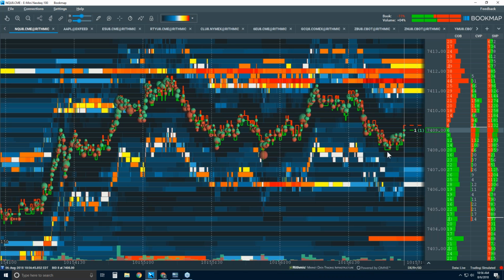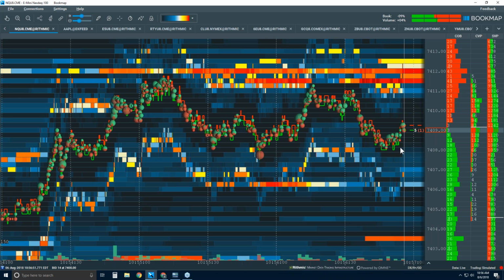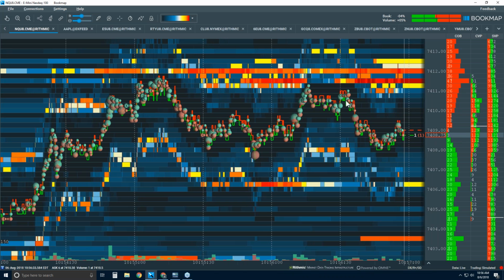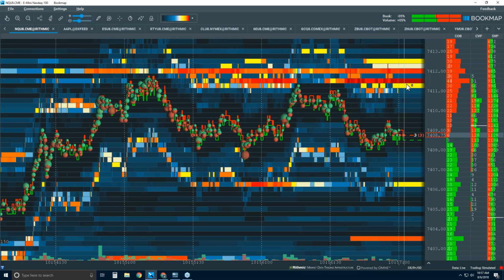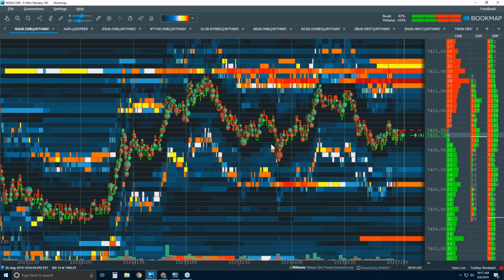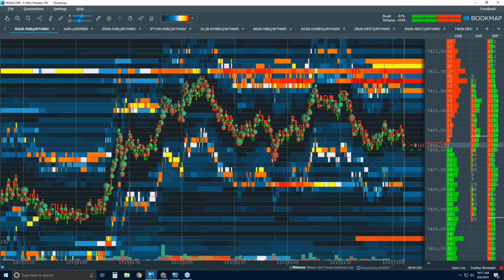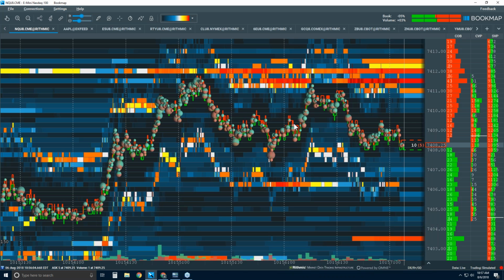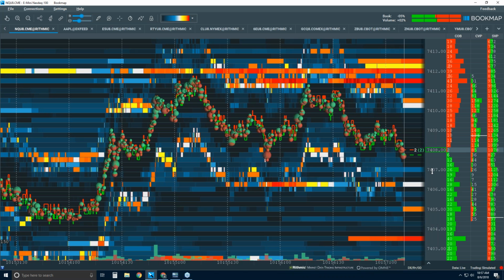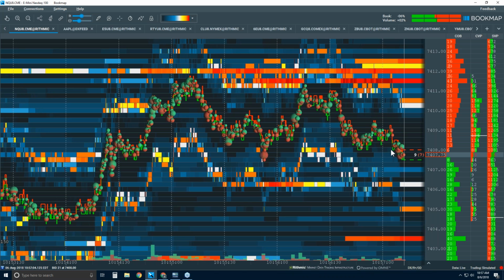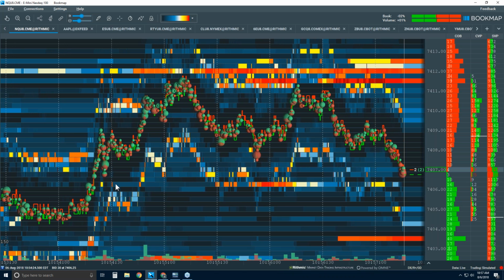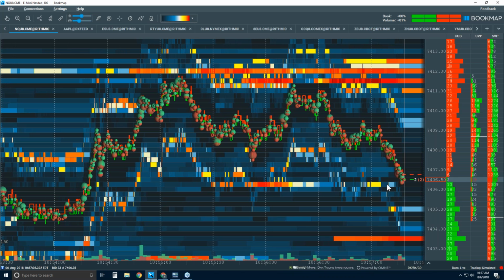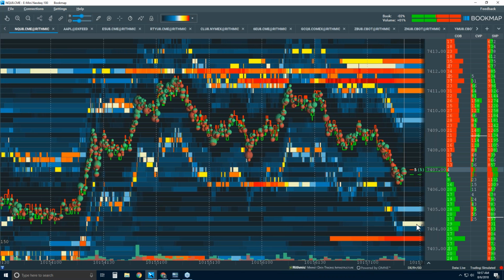Lack of sellers here. Look at the sellers just exhausted out. Buyers are stepping in. Let's see if they can get back up into maybe this little range here around 10.5, maybe up to 11 or 12. Nope, not yet. More sellers. Okay, so let's see if the sellers still have the power. Now they're going to try to bring it down into like 06 here, maybe 05, and maybe 04 here.